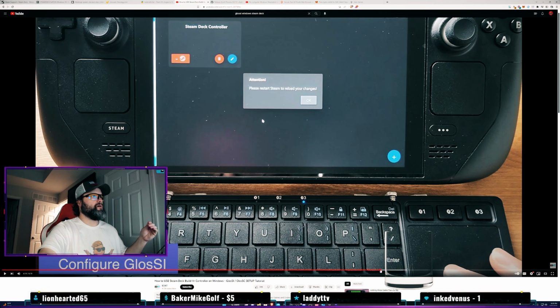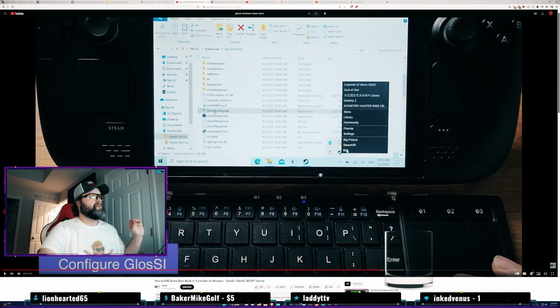this file that you run, this gloss.si config.exe. If you right click on that and go to properties, go to compatibility tab, and then click run as administrator, and then right click again on that file, and then put a shortcut to your desktop. So every time you want to go play Spider Tanks, you just double click that on your desktop, get that up and running. And what that's going to do is create a virtual Xbox 360 controller, which is your Steam Deck controller or controls. So that way when you're playing Spider Tanks, it's going to register.